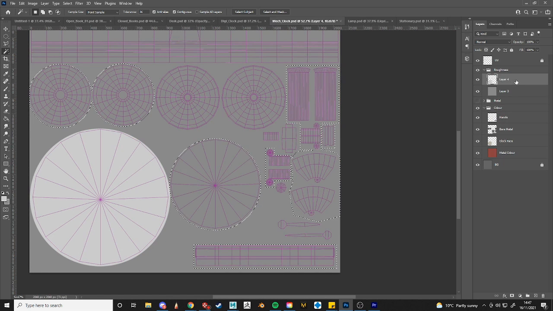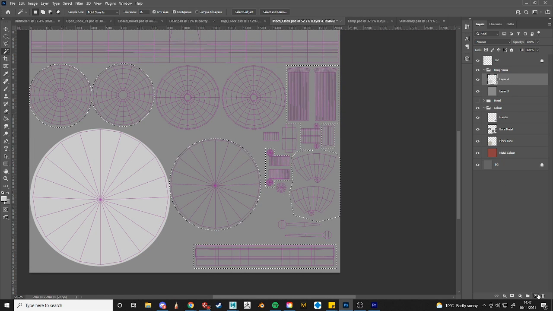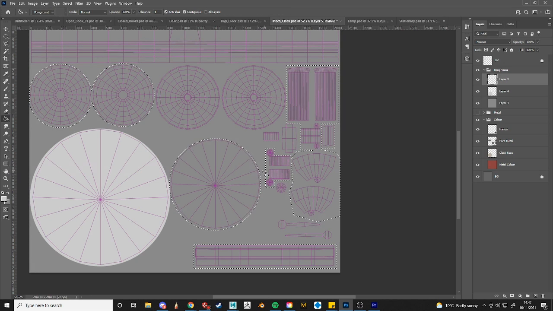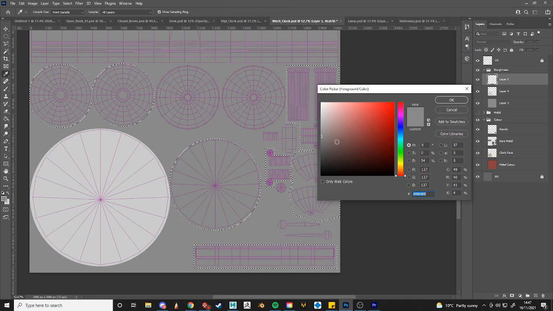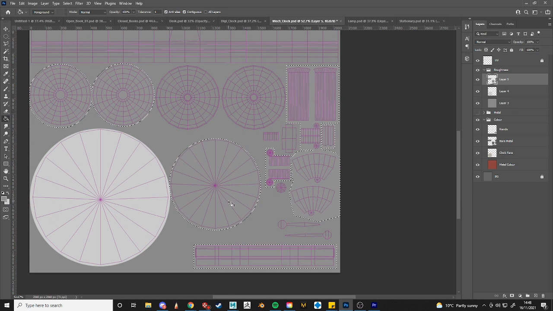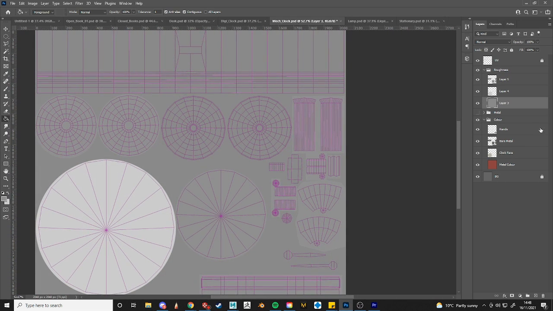Come back into my roughness and decide my roughness value. So color midway, about just slightly lighter than mid tone. Then everything else is just taking the base value.